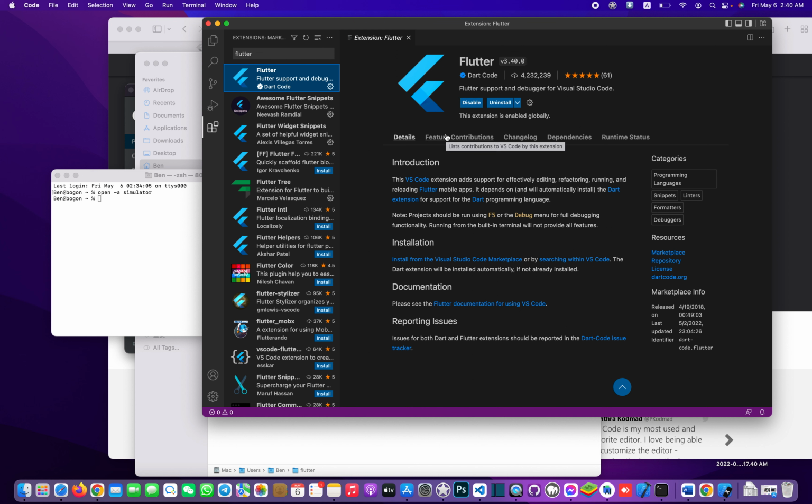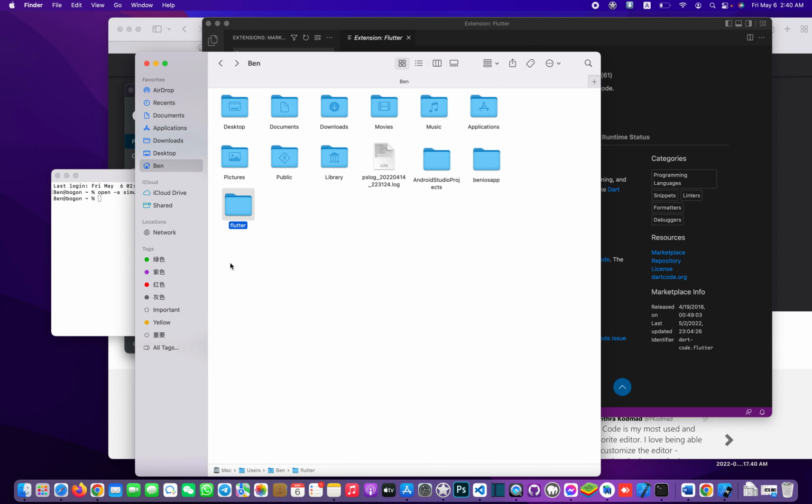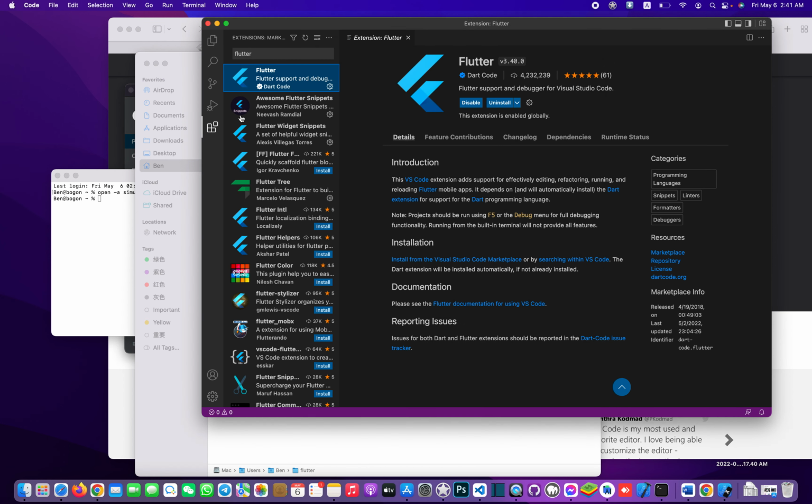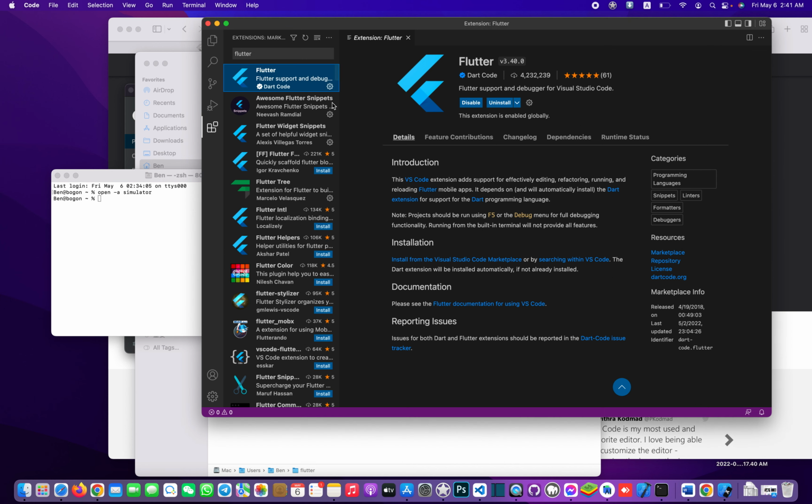After you have finished installing and you have your Flutter SDK somewhere on your computer, which is here in my root, you can simply go ahead and create a project, and this will make it very easy for you to select the path without going through all this hell of setting the path globally, if you only want to use this in VS Code.